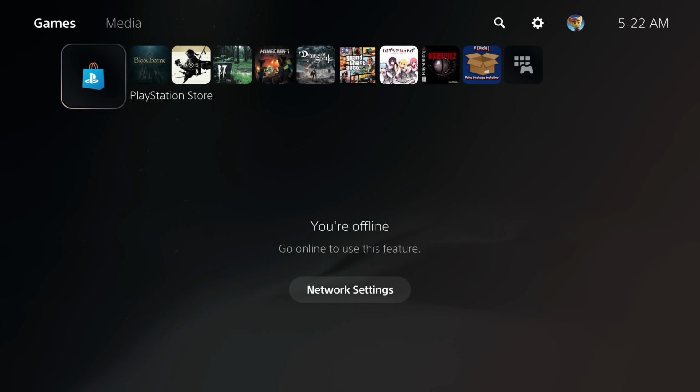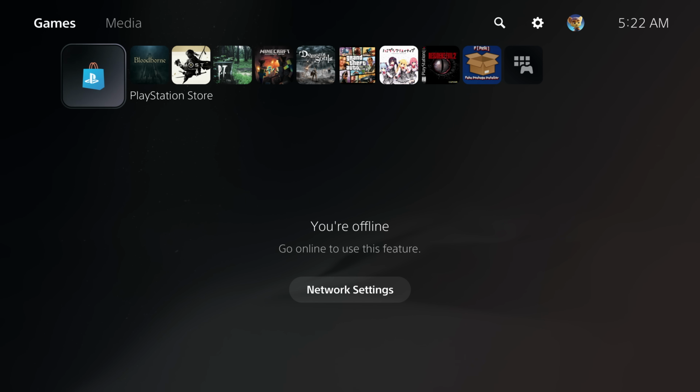But if you want to completely stay offline to avoid system updates and to avoid potentially getting console banned, which isn't really an issue on PS5 anyway when you connect online, because it cannot access PSN anyway, so that's not really much of a problem. But obviously, if you want to be extra cautious, the safest bet in all situations is to just stay offline.